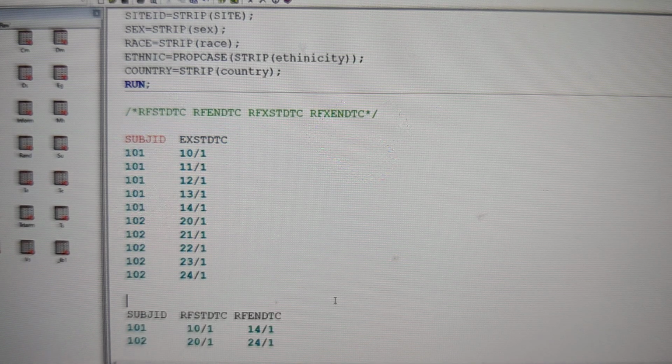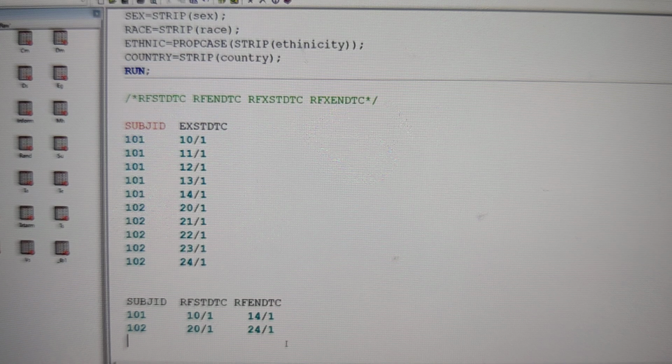Column operators. No, you showed the data with subject ID, and then use first dot subject and last dot subject, respectively, to get an end date. Okay, I will use first dot and last dot. With first dot and last dot, what do you want me to do? RFSTDTC is equal to first dot subject ID and RFENDTC is equal to last dot subject ID. Okay, tell me. You're almost there, but I require a little bit of explanation. We'll see that now because this is our first program. We'll see all possible methods.